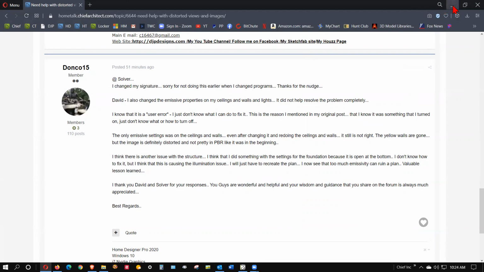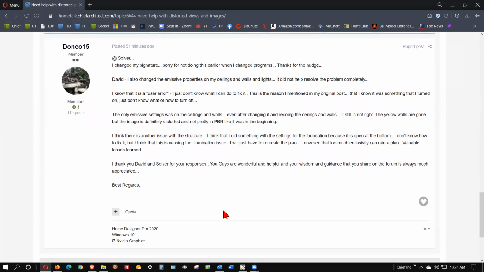Well, let's see. Let's see, fix it. But I think that is causing an illumination issue. It is not. I will just have to recreate the plan. I'm sorry. But I think this is part of your learning curve. I had to redo plans early on in my career, and I learned the exact procedures that worked and stayed away from just guessing.